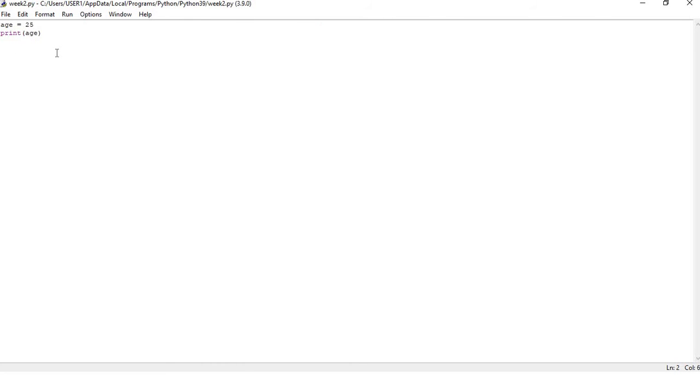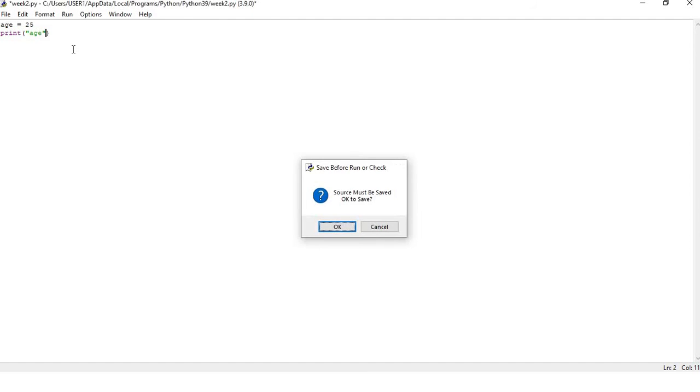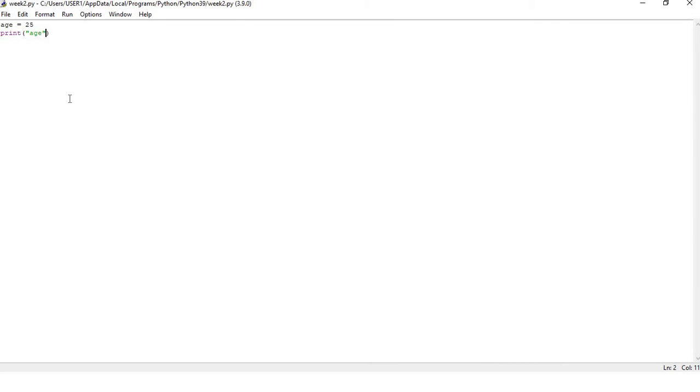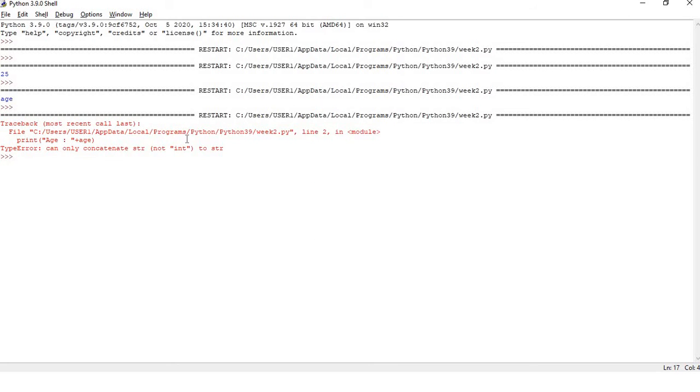Okay. Well, what if you didn't want to print the actual age variable? You just wanted to print the word age. Then we'll do this. We will write it in strings, so that's age. Now, let's say you want to say that your age is something. So you'll say age, and combining strings, as you learned, you'll do plus and then the variable age, right? That's what we think. But look, we have an error. It says you can only concatenate string, not int, to string. Concatenate means combine. So you can't combine a string with an integer.